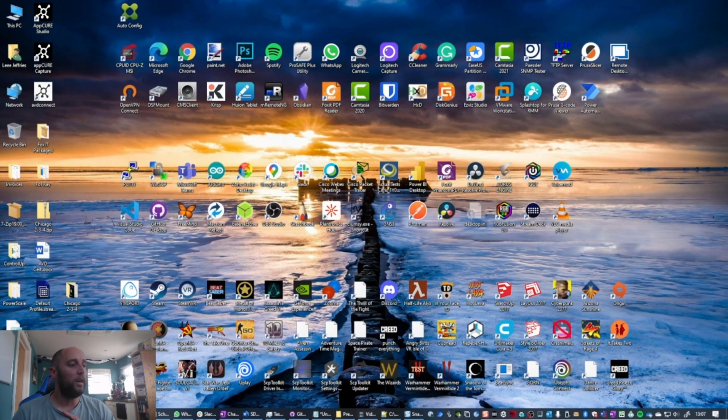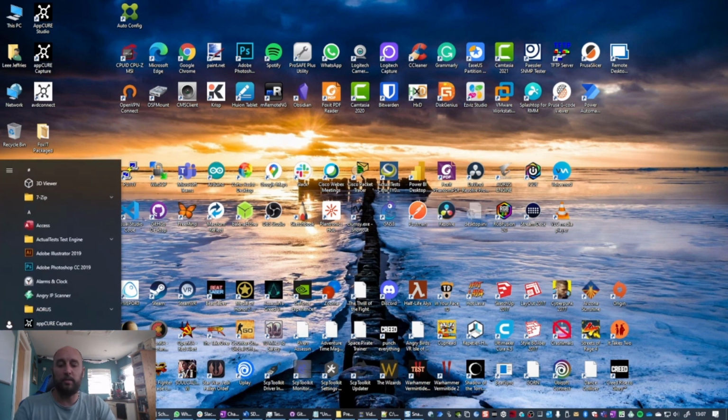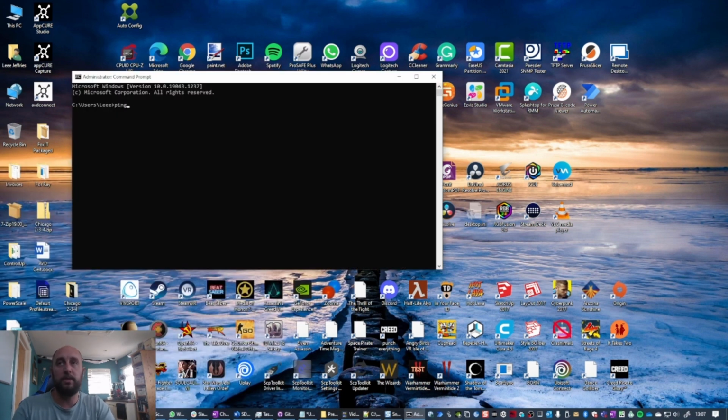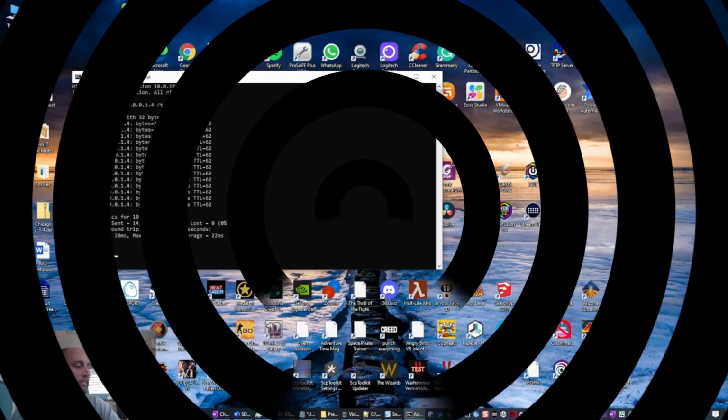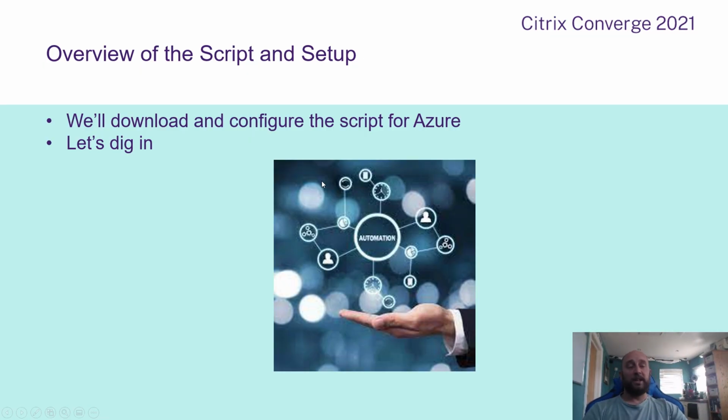So whilst I've turned the SD-WAN device on, we obviously need to make sure it's there and responding. So we'll send the old traditional networking troubleshooting ping. The LAN IP address for that SD-WAN appliance is 10.0.1.4. So we'll just send a ping there. Excellent. We can see that's now up and available, so I can access all my Azure compute and resources from my lab environment. Cool. So that's notified me now that my SD-WAN device is being powered on.